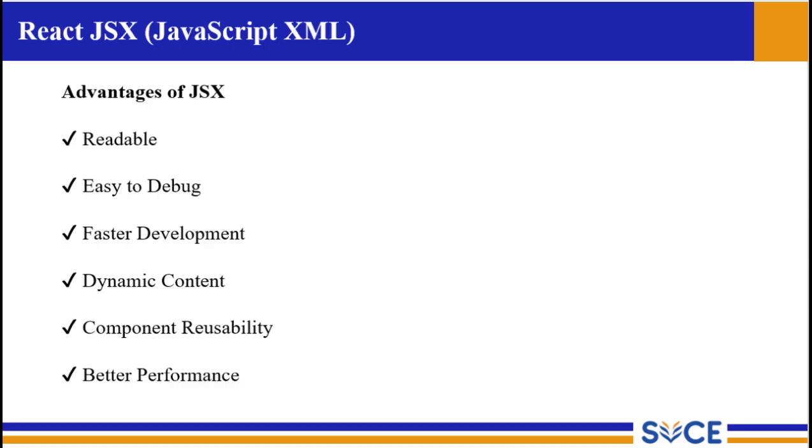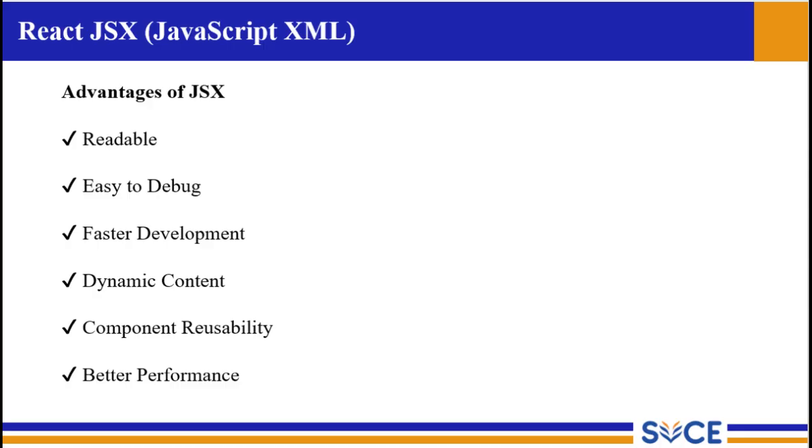Imagine building a web page with several buttons, images, navigation menus, forms, and tables. Writing all of these using createElement would require a large amount of code and would take more time. With JSX, developers can simply write the structure in a way that looks almost identical to HTML. This allows them to focus on the application's functionality. As a result, projects can be completed more quickly and developers become more productive.